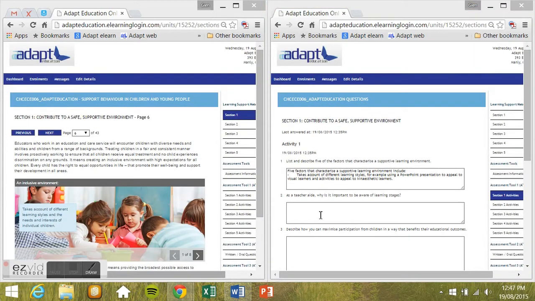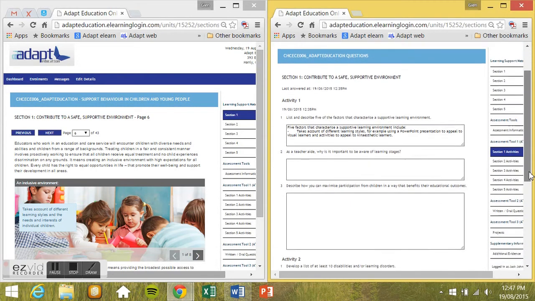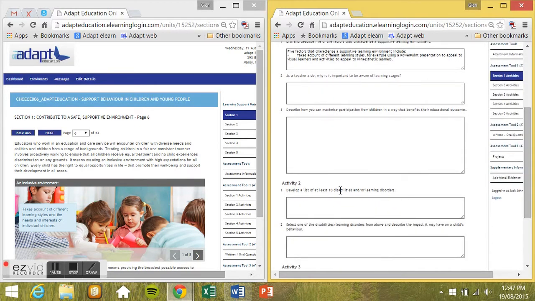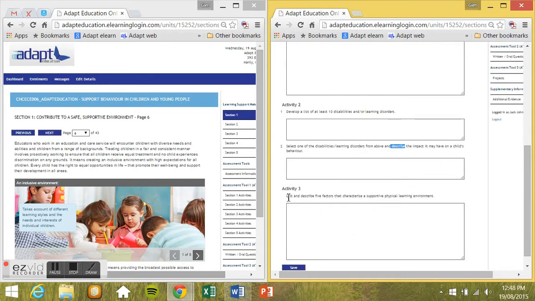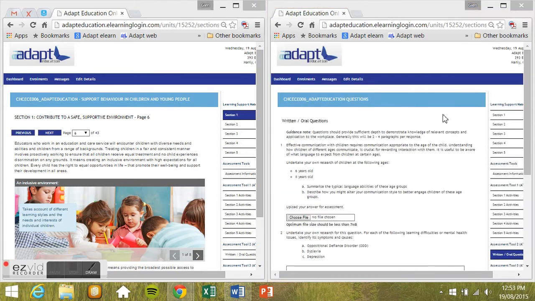It's important to read the question very carefully and look for buzzwords. If we scroll down to Activity 2, we'll have a look at some examples. Question 1 asks you to make a list, so just listing is fine. Question 2 asks you to describe an element from the list above. And question 3 asks you to list and describe. Your responses will generally be 1 to 2 sentences in the activity section.